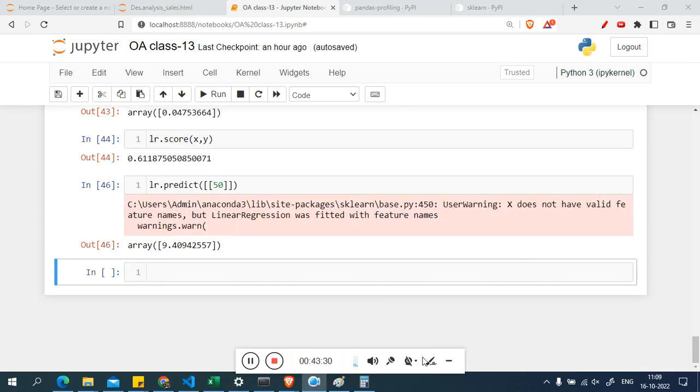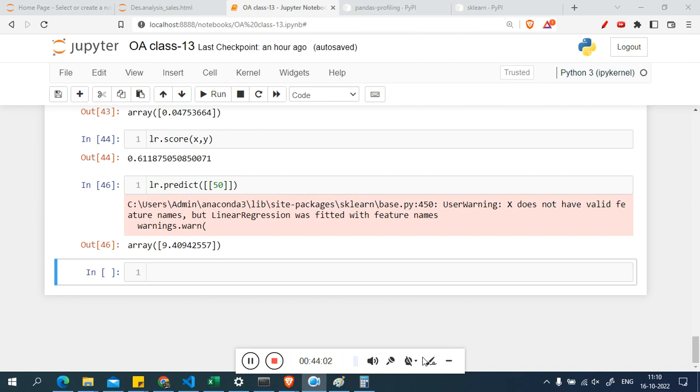Now I want to build the equation by considering all the independent variables. Means TV sales and radio related data I want to consider as x1, x2, x3. These are the independent variables. The dependent variable is sales, and let's see what the output is. So I need to assign x again, y again, then I can make the linear regression, and let's see what the prediction and the accuracy are.